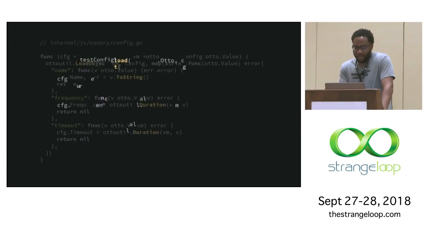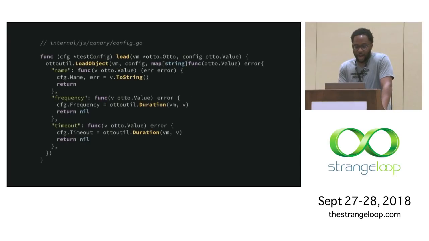Basically, this config.load function is taking the input, and then what we're doing is mapping over that JavaScript object and its keys. And basically, you define what keys you want from it, and you're extracting the value of that key into the Go config object underneath the hood. And we passed a pointer, or you can see on the first line underneath the comment that we have a reference to a test config instance, right? So it's just mutating that instance of the object underneath in the Go program.